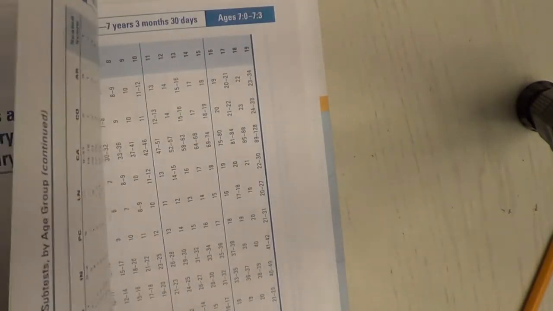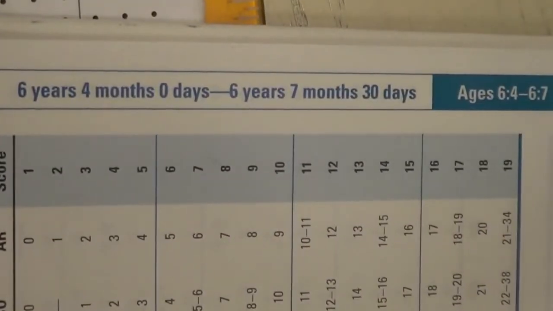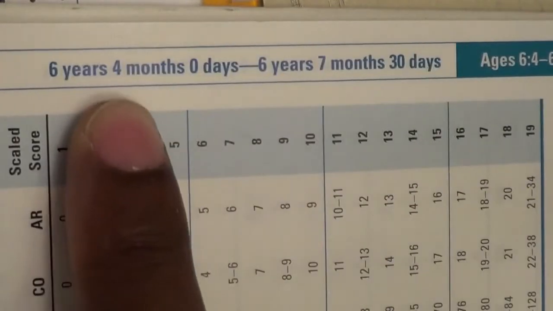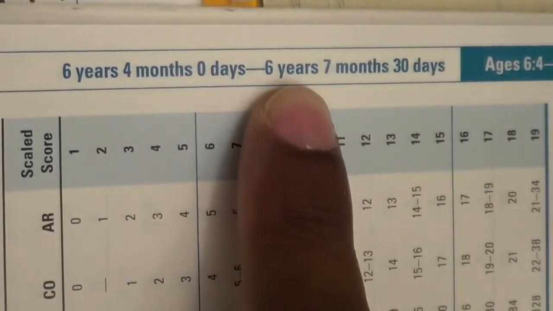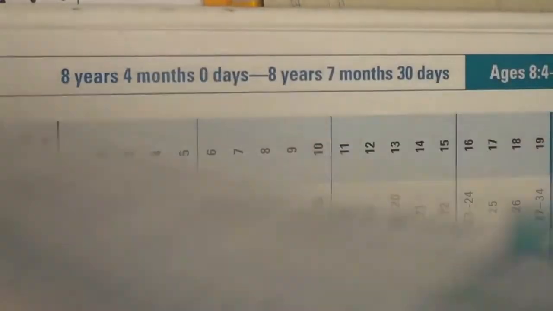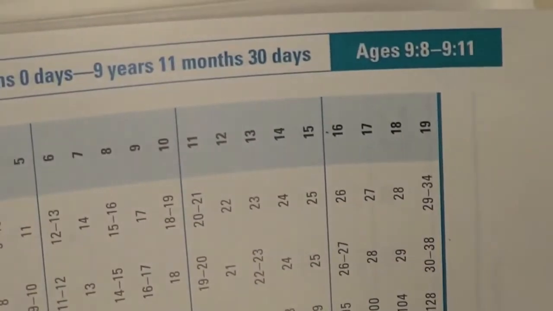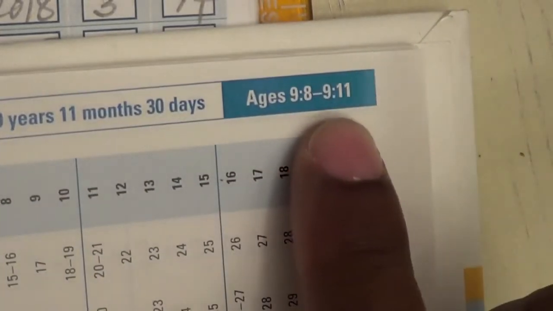a landscape format. So you can see here that there are separate age groups that are being displayed. So you can see here that it says 6 years, 4 months, 8 days to 6 years, 7 months, 30 days. So we need to find 10 years, 11 months. And I think he's 19 days? Yeah. So let's find that. So we can see here, it's highlighted for us.